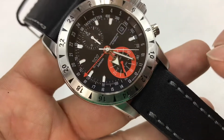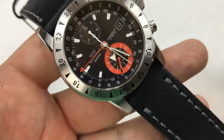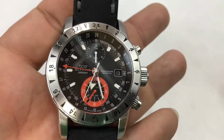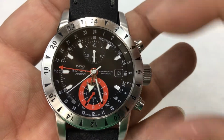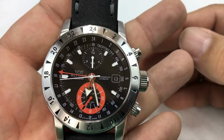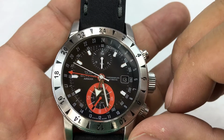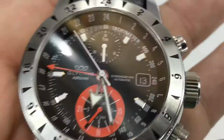But I just wanted to dress it up a little bit and tone it down a little. Orange, I really like orange. Orange has been in style for the last 5 or 6 years, a little bit, a lot of it, in different watches. I showed you a Tag Heuer, probably years ago at this point, that was an orange dial, and I like that. But I'm not really into a lot of orange, and so this brought out more of the black, and the orange is a little bit of a flare, right? And so I dig that. It also matches the GMT hand here, which we'll show you, but I love the fact that you can really change up the personality of a watch now with just a quick band.